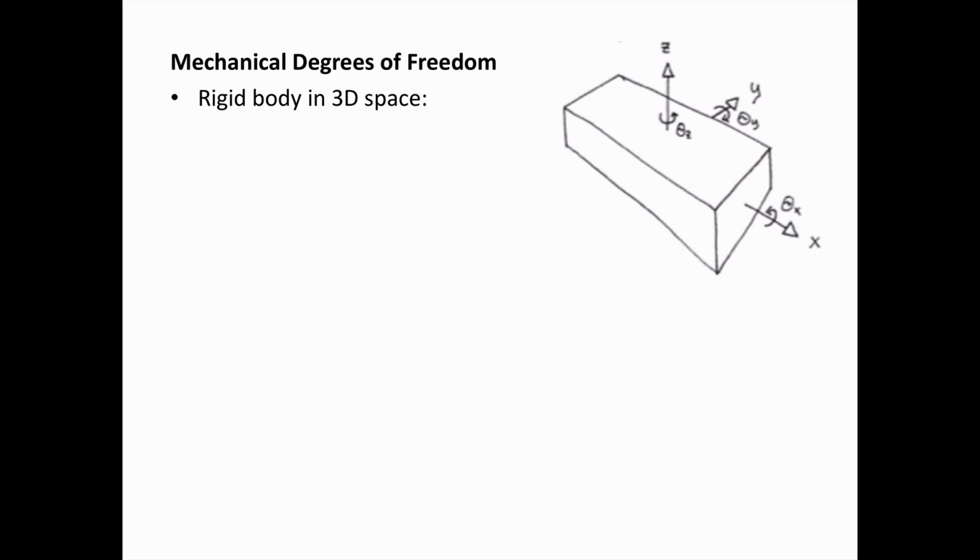Let's talk about mechanical degrees of freedom. I've used this term already. Let's look at how many degrees of freedom a rigid body in 3-dimensional space would have. So we assume that the particles in this body cannot have any relative motion, any motion relative to each other. Everything moves as a rigid body. But one way of describing the ways we can move this body is as 3 translations, x, y, and z, and 3 rotations, theta x, y, and z. So we have 6 total degrees of freedom.